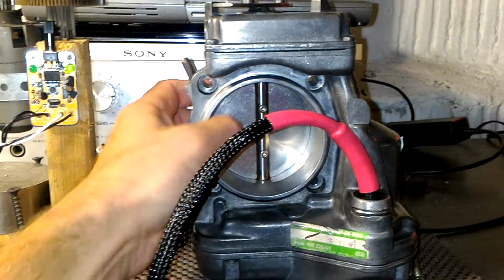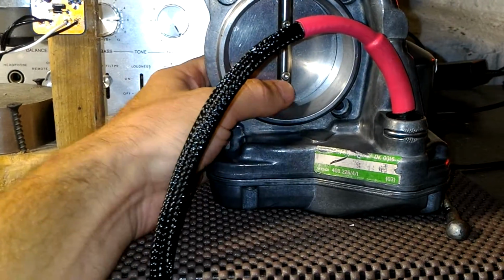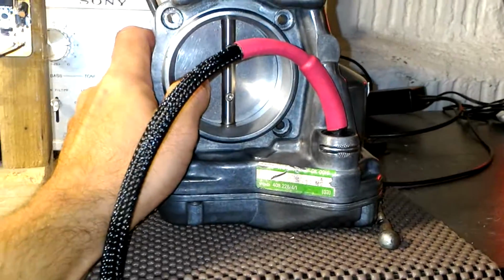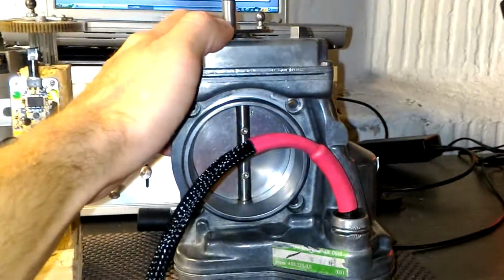Also the throttle plate returns when I try to close it. It returns back. It's really, really hot, so that's a good test. It's been on the bench for a long time, so that's a good test. You do want to get them really hot to see if they shut down or not. So that's basically going to cover it all.